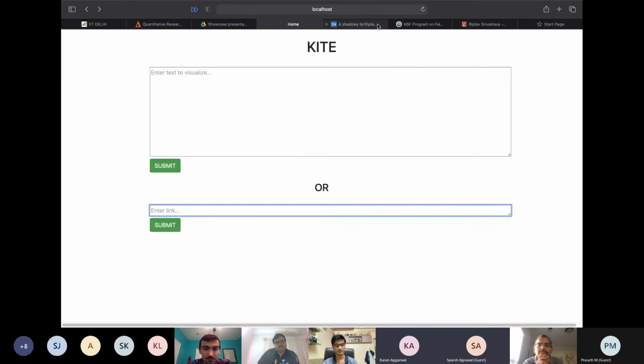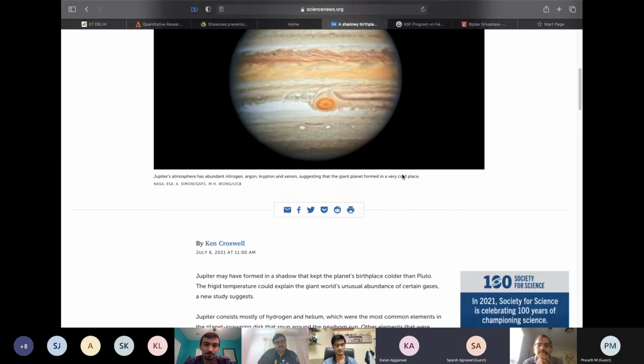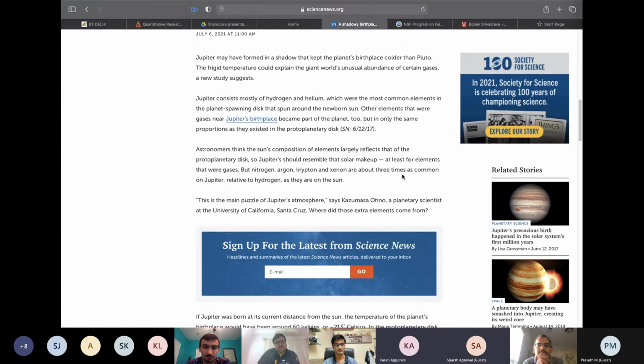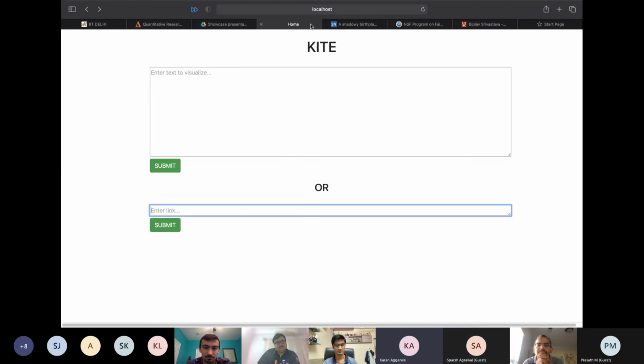So for example, I'm on the internet and I find this article about Jupiter, and I do not want to read the complete article. So what I can do is I can just take the URL. This is a website that we have developed, and I can just paste the link and query.